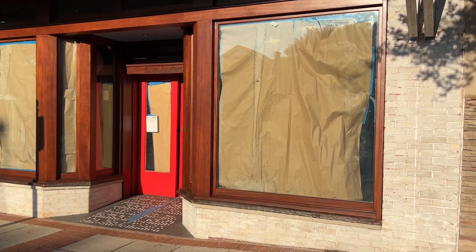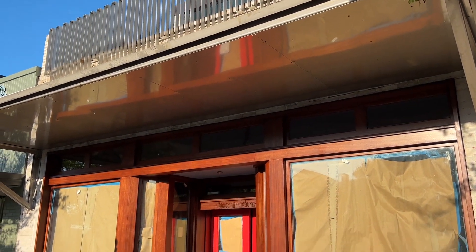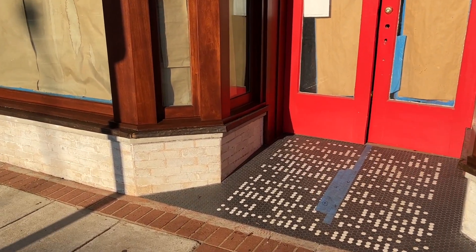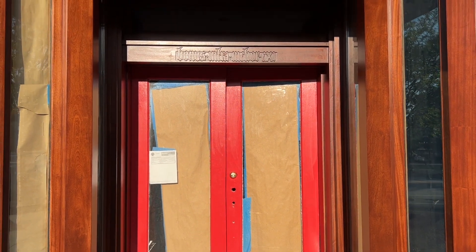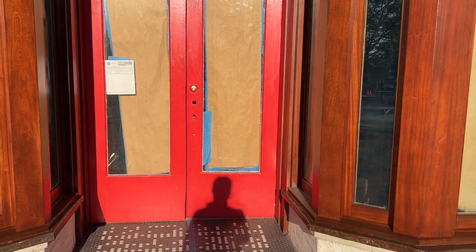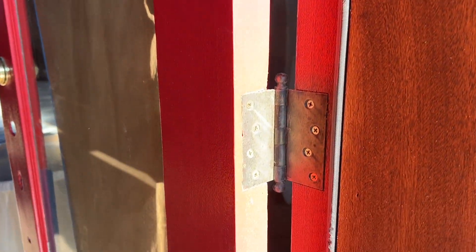I think the windows really look nice — this is what the front of the building looks like now. We've got the guardrail up top, and then we have the old copper wood sills down at the bottom. They really look nice — they're about a hundred years old, super thick copper. These doors are about a hundred years old too. We've got our laden epigram up above the doors. I've got all the old hardware from the 1930s — it's actually got some numbers on it. It's old brass hardware. We do have some of the original hinges up — just really neat.